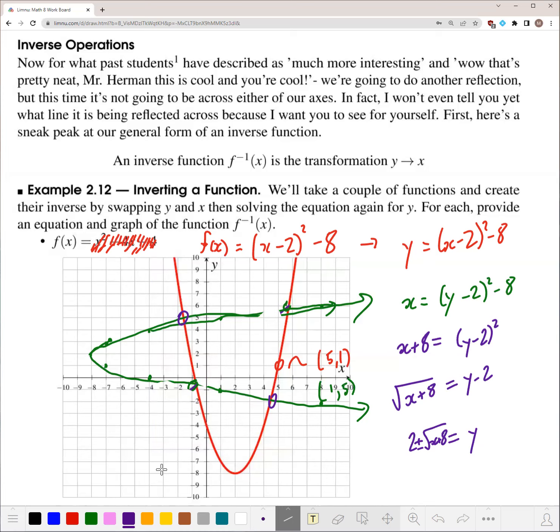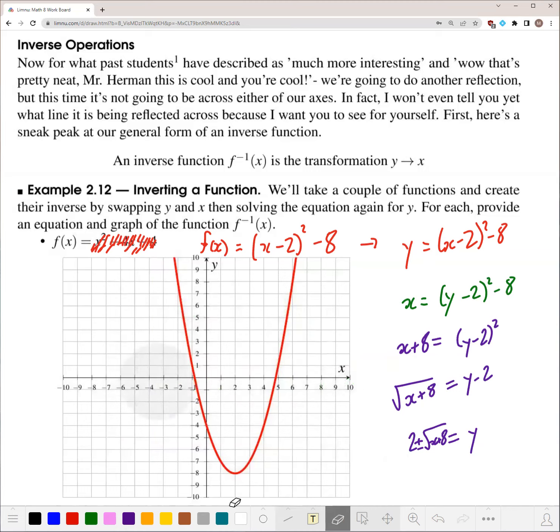And you can actually see where this is going to be if we just focus on our original function and do a slightly different test. So I'm going to erase this. If you needed that, go back like 5 seconds or pause your video, deal with it. Instead of doing the vertical line test on this function, we're going to do a horizontal line test. And if my horizontal line test passes through more than one point, that means my function will fail that test. And it means that the inverse of that function will not be a function itself.